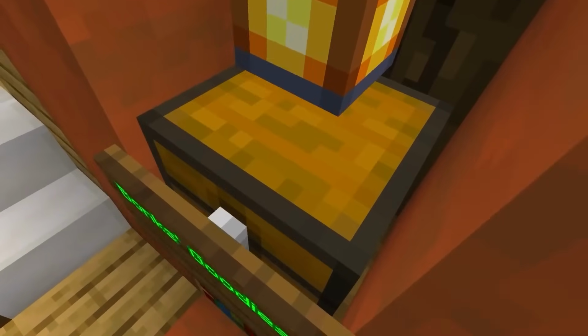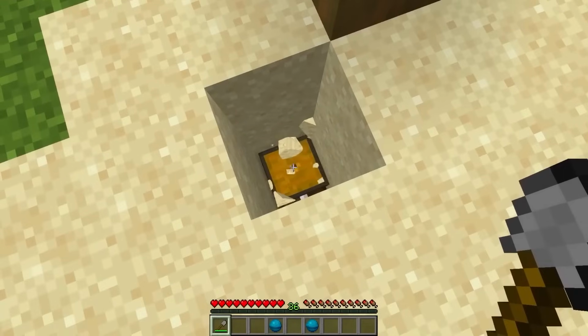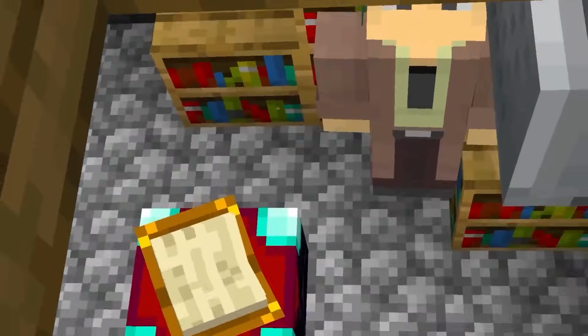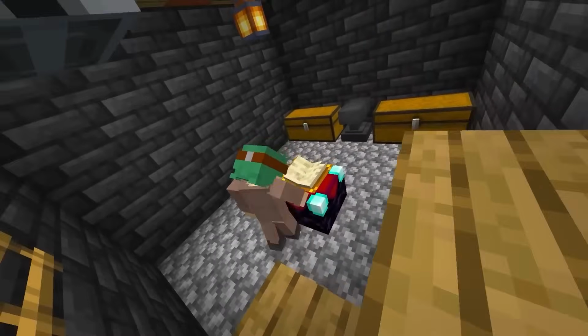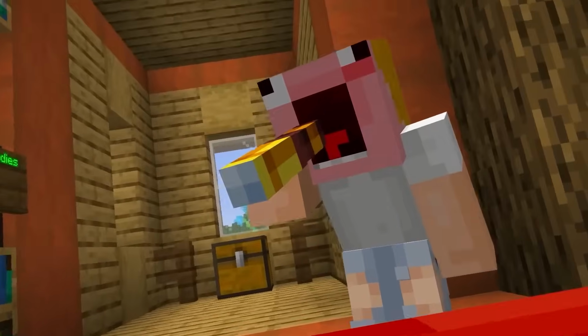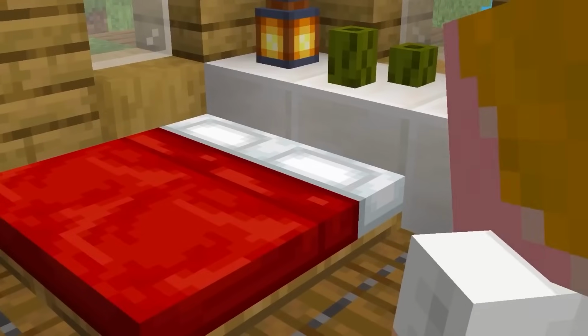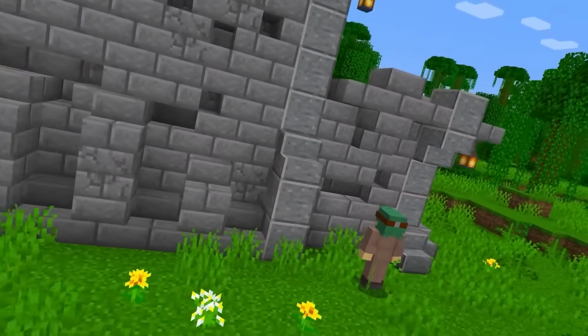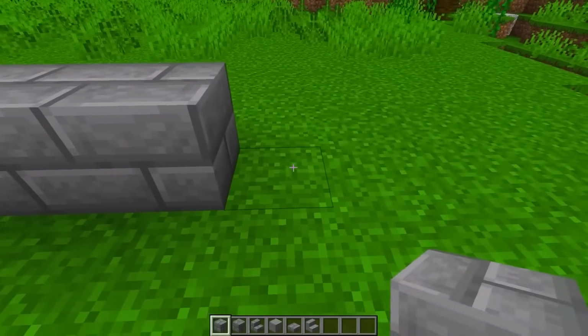So most players need somewhere to hide all their goodies. And while buried chests work well enough, I find it more fun to build secret bunkers under my double beds. Like this one that uses trapdoors and a minecart. Your friends will be none the wiser. Yep, that's a bed!